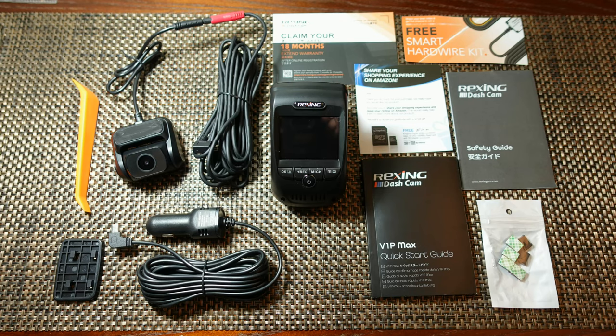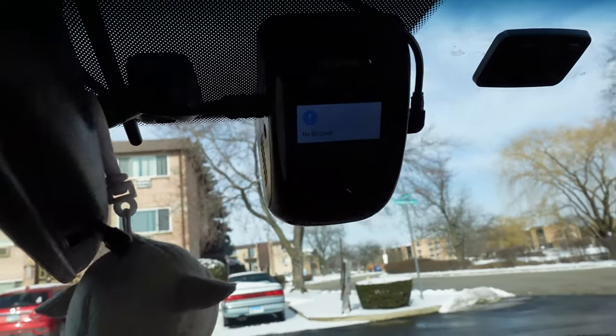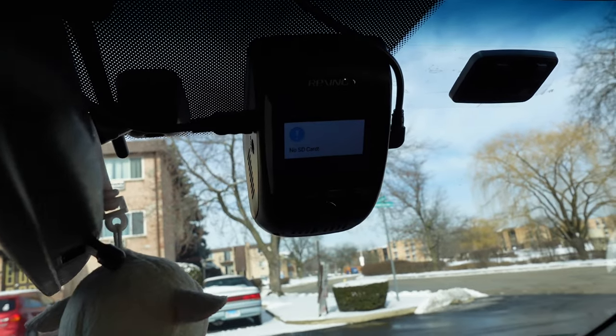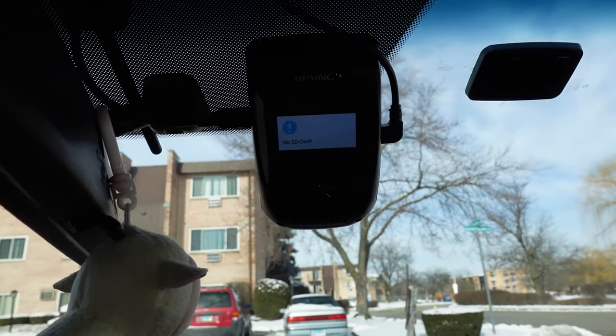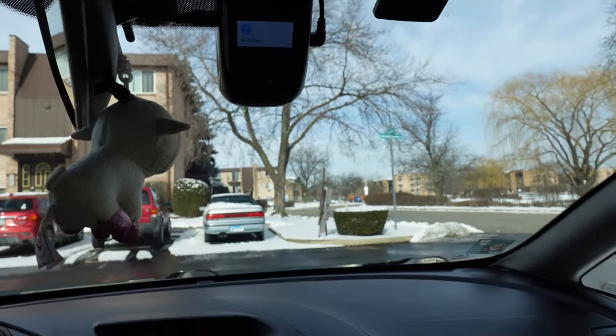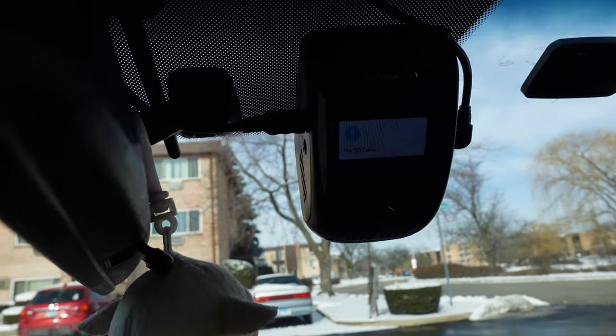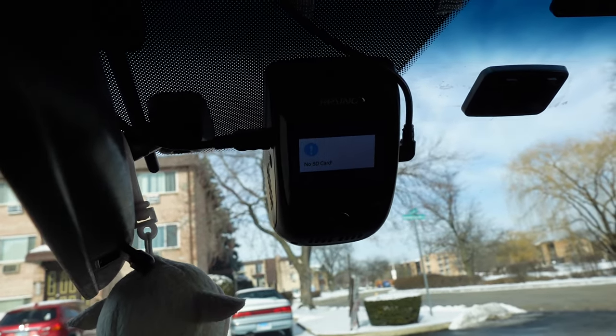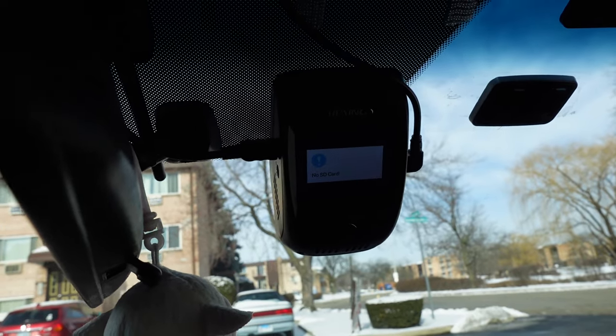Now let's go outside and I'll show you how the dash camera looks on your windshield. And also I'll show you footage from the front and rear camera and a quick comparison between this one and my old camera. So here is how the camera is going to look once it's attached to your windshield. I'm not sure, can you see it actually? And don't forget to clean your front windshield and also wipe down the lenses if you accidentally touch them, just to make sure that they're free from fingerprints.